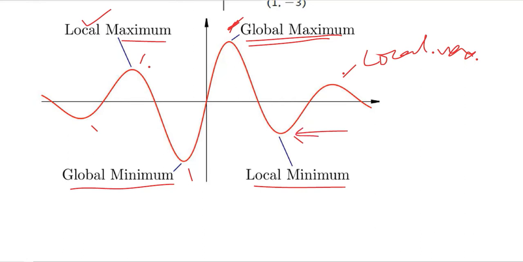So now we have this understanding of the nomenclature of global and local. And there is another set of words which is used for it. For example, for global we also use absolute. So it can be an absolute maximum or an absolute minimum.